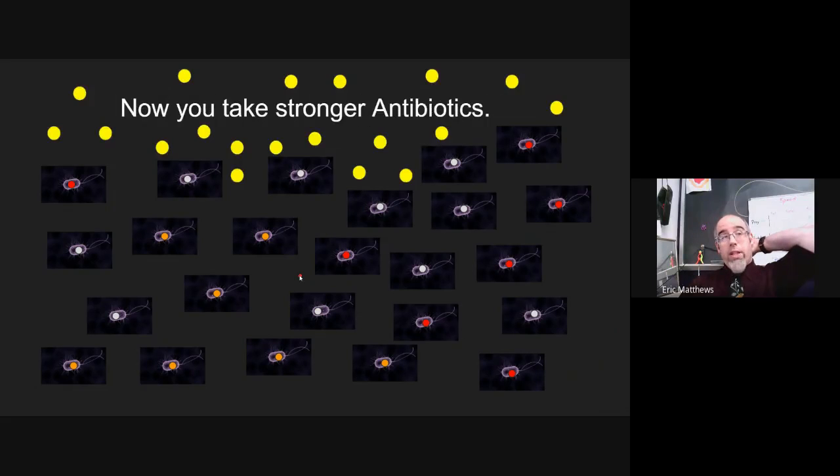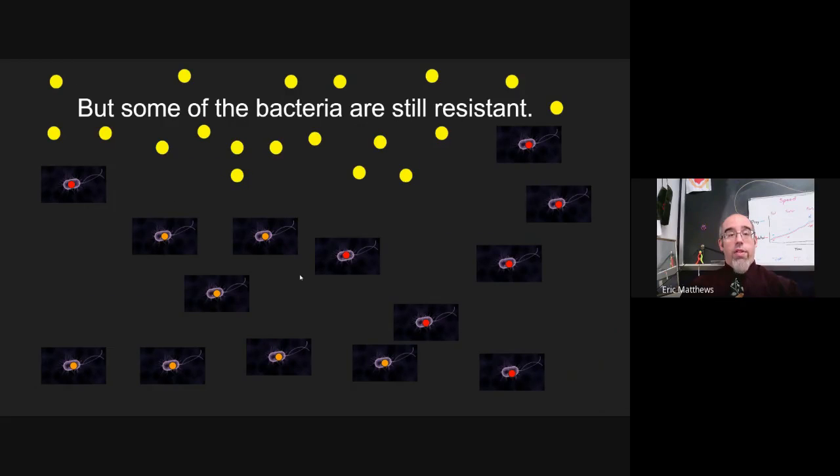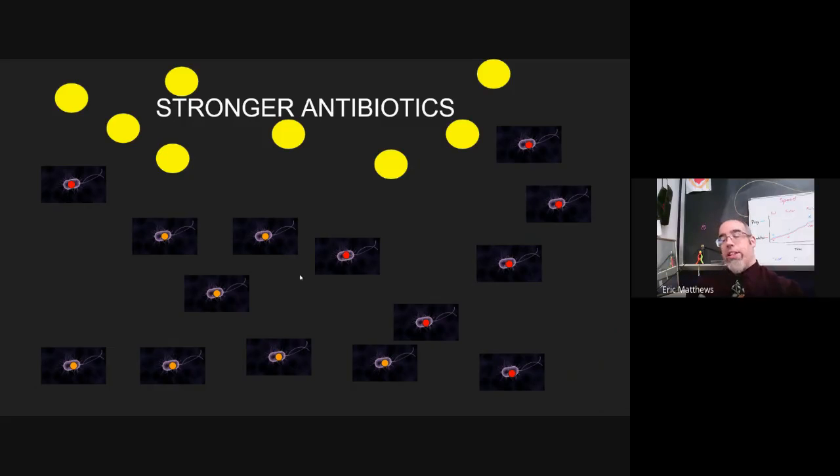So then you take a stronger round of antibiotics. That eliminated all of the bacteria with a white circle. So now we're just orange and red. The more resistant ones have still survived. Now, this is unfortunately where most of us fail, because at this point, it's reduced the bacteria to a number that we don't feel sick anymore, so we stop taking the antibiotics. And what does that mean? It means that we now have antibiotic-resistant bacteria that are free to spread, and they're resistant to treatment.